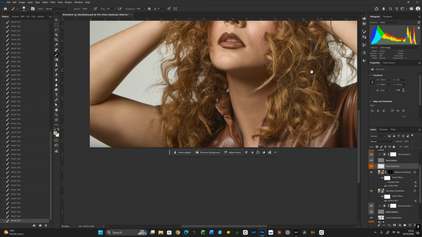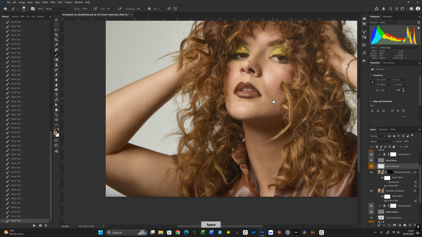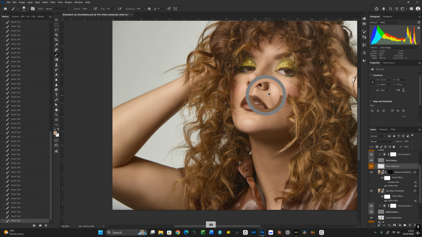Let's see where else. Maybe this right here into these highlights, and the bends in her neck. I could do this in dodge and burn, but if I can paint over it and it looks decent, then let's do that too. Come in here, maybe just a little bit in there. Like I said, we'll come in and do some more in dodge and burn, or in frequency separation, and then we'll probably do a little bit of dodge and burn as well.